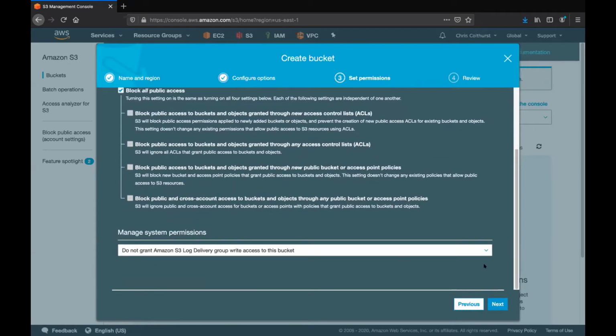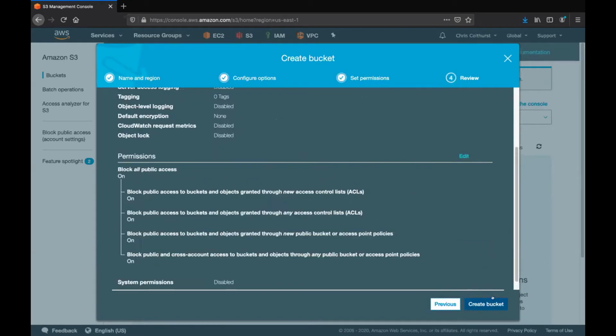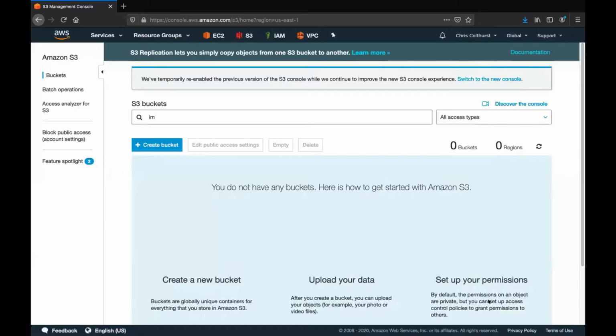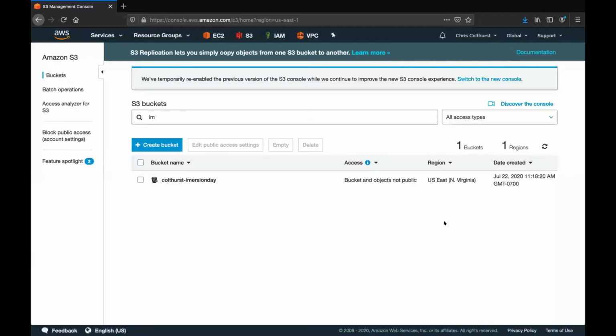So again, very powerful tool here to make sure that your tools are secure, and that you don't shoot yourself in the foot by misconfiguring anything. So we're creating that bucket, and then we have the bucket available for us.